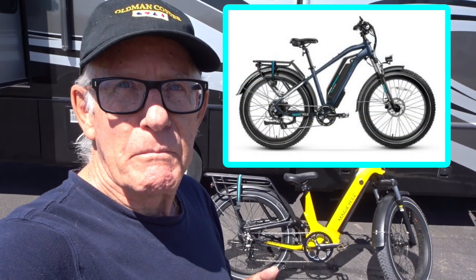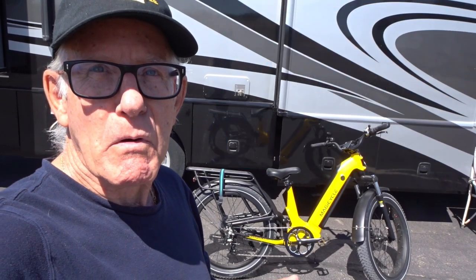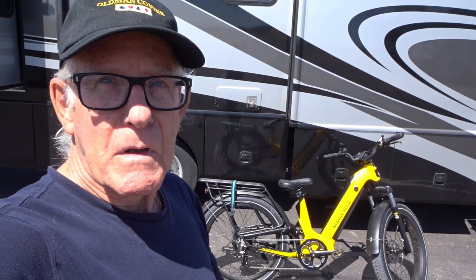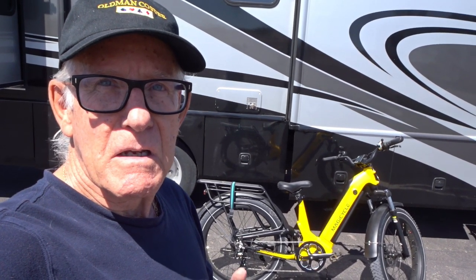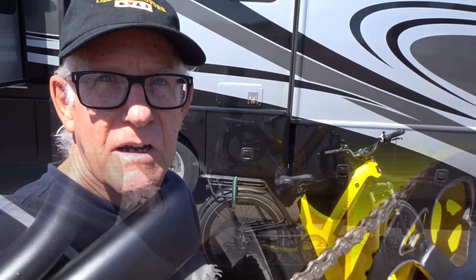I love this bike. I have the Magicycle Cruiser, but this bike is much better, more comfortable to ride because of the suspension. The Cruiser does not have the rear suspension like this one does, and I'll show it to you, and also I'll go through a couple of things that I really like about this bike.